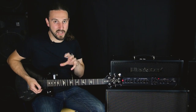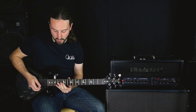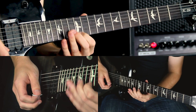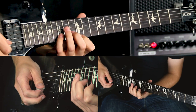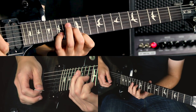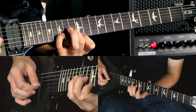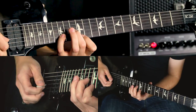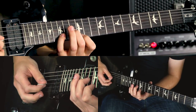Then I get an E7 arpeggio. And for those of you who are not aware of the E7 arpeggio, I'm going to play a 12th fret of the E string. I'm going to get a 15th fret of the B string and a 13th fret of the G string. And I kind of pick them like such. And I let them ring into each other. So that's the G string, E string, B string, G string.